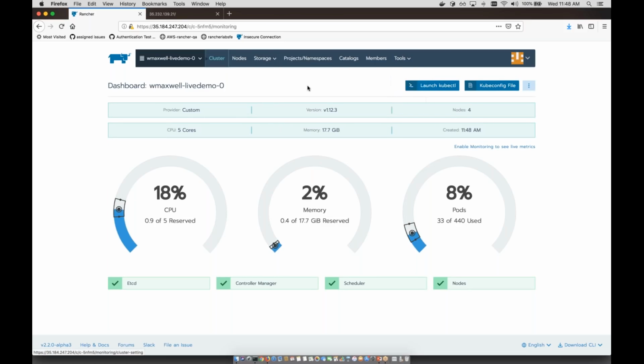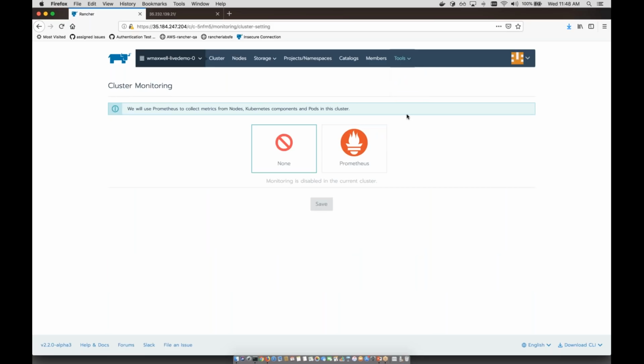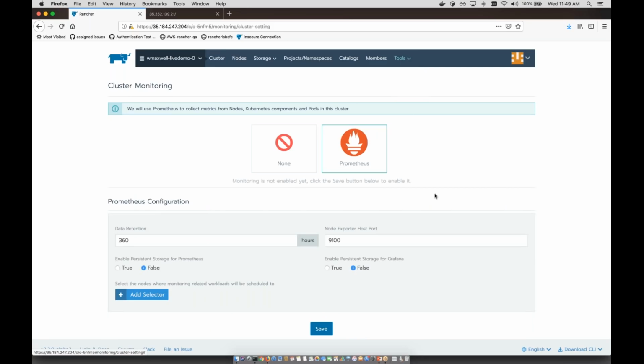In order to turn on monitoring, we come to the cluster level and go to the new tools section, click on monitoring, and we enable Prometheus. Keep in mind, this is all in 2.2 Alpha 3, so you can download and play with all this. This is not a supported release. There will not be an upgrade path from this release.